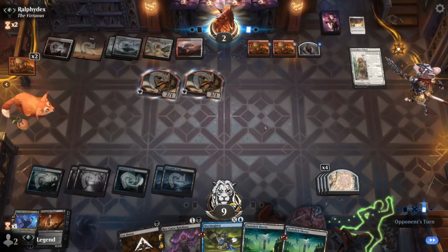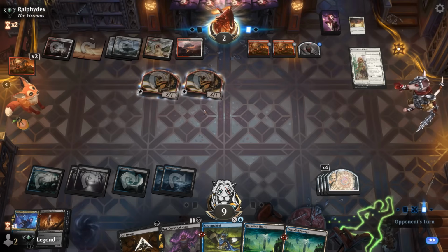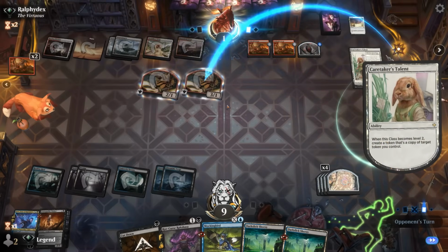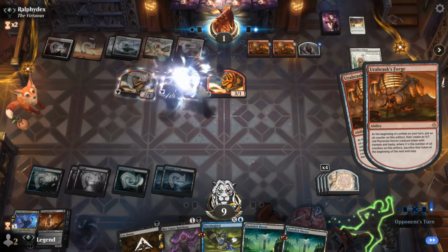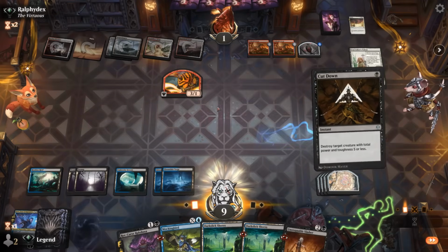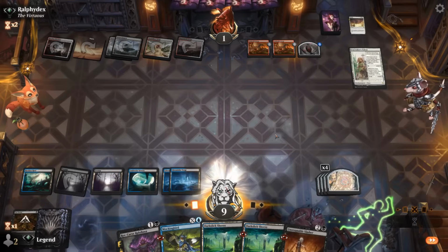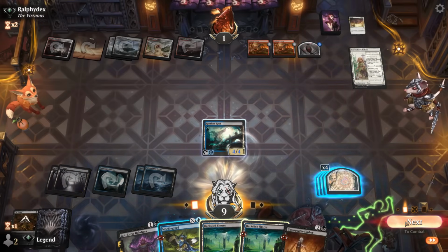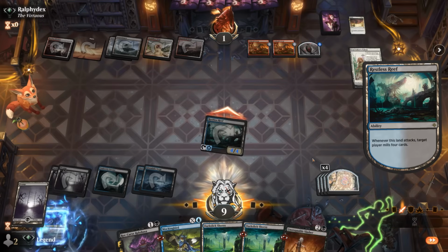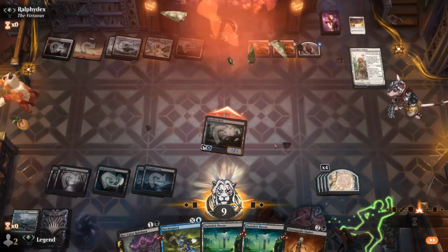So we fall to 9. And a level up Talent seems to be the play. So copy the 3-1, dies to Cut Down, Restless Reef attacks for the win. Yeah, definitely a close one here. Opponent also taking damage off Battlefield Forge. Maybe should have milled my opponent just to figure out if they're playing the Battlefront, but I would guess so.